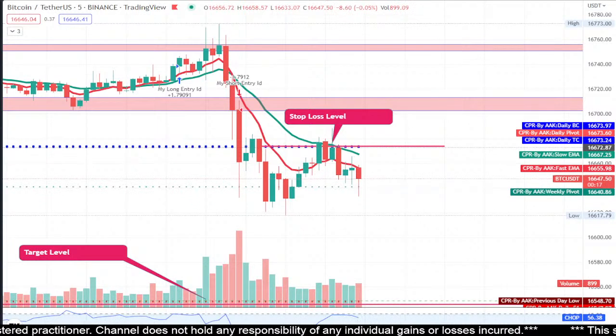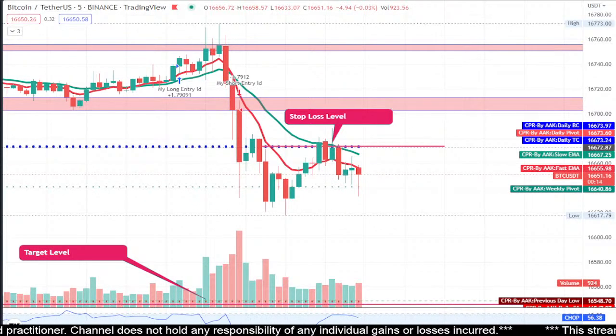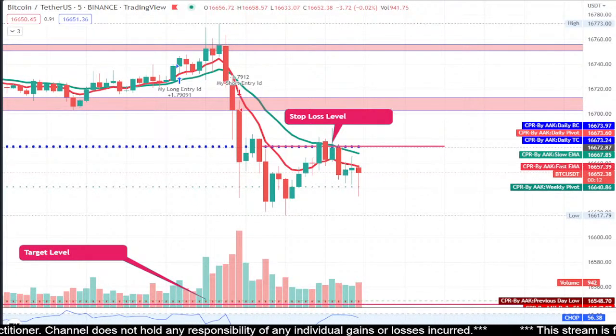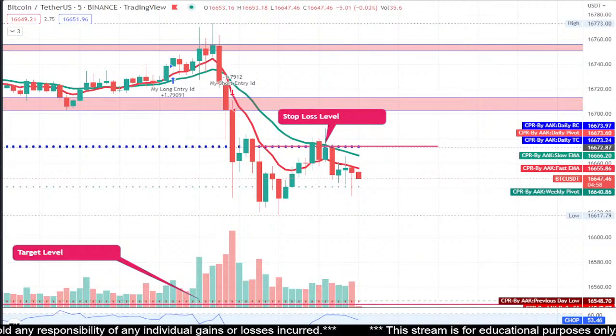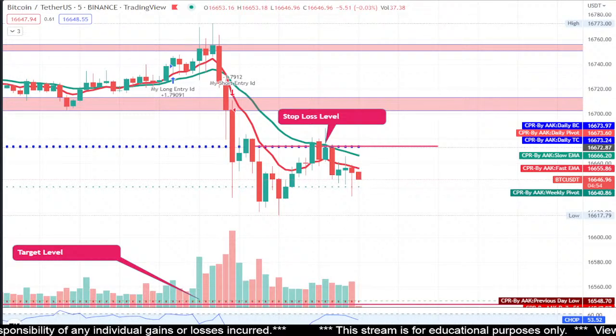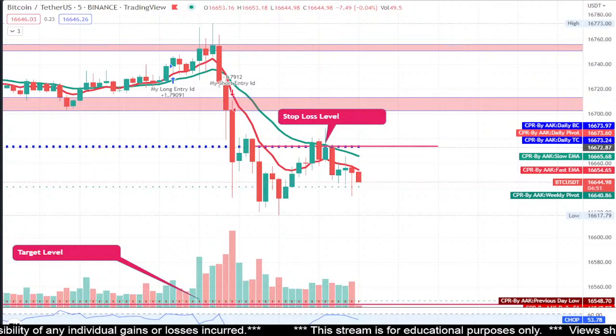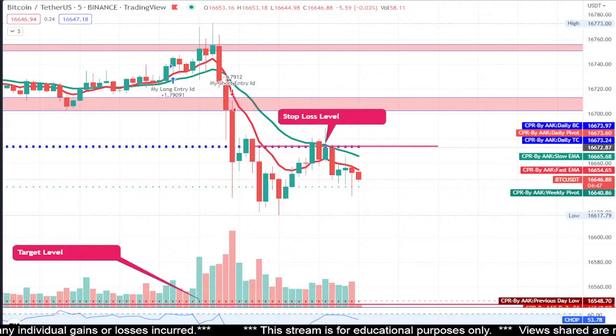However, based on my experience in trading, I think in the next 15 minutes we should be able to hold the price under the weekly pivot. However, that's again a probability and not a certainty. Nobody can guarantee this. Nobody can assure this. We can only analyze, and based on the analysis and the observation of the market, we can have a probability.